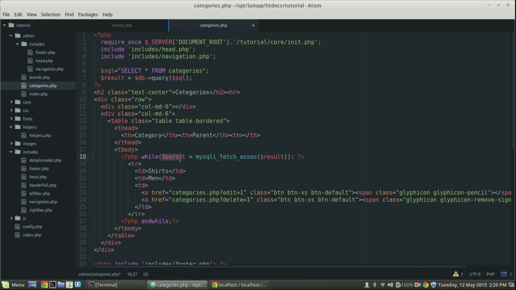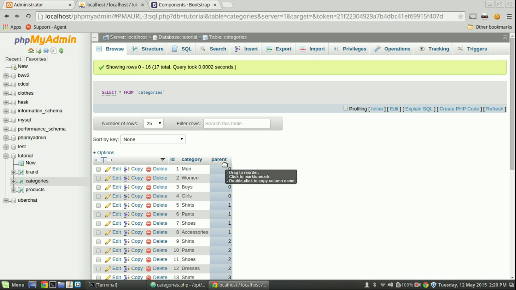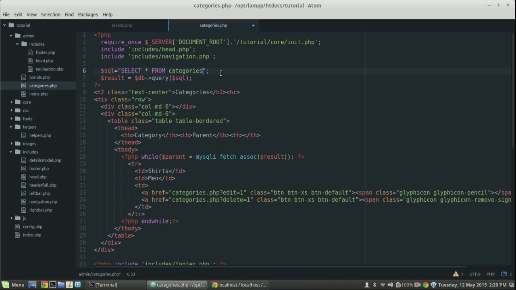And what we, you know what, I really messed up. So back up here in our SQL, we do want to have a condition there. If we go back and look at our database, we have an ID and a parent, and the actual parent categories have a parent of 0. So that we know that these are parents, we need to tell it where parent equals 0. So that's exactly what we're going to do here in our SQL statement.